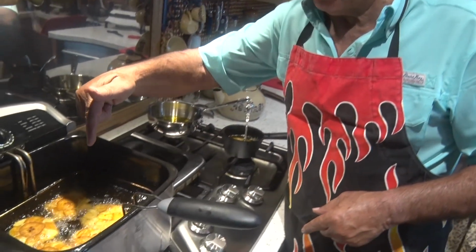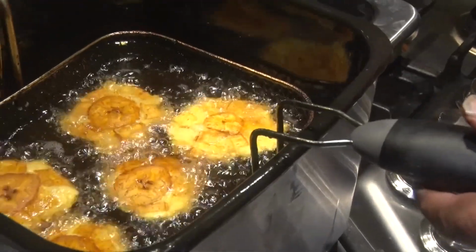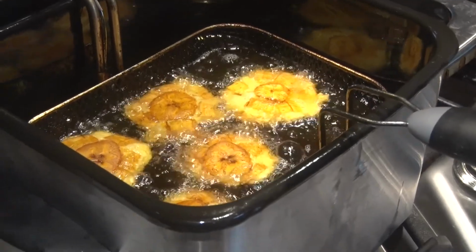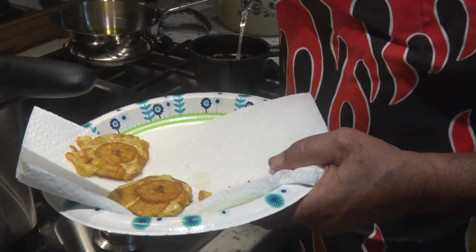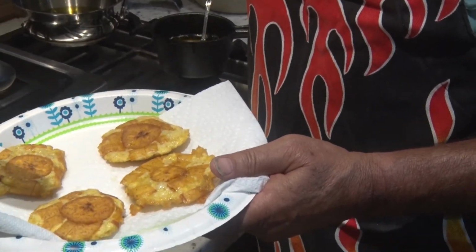Okay, one more thing that I wanted to show you. That was one way of doing the plantains, which is the tostones. I want to show you how to do the mariquitas, which is almost like a little chip. Okay, so here you can see where they basically floated up to the top. And these are pretty much done. Now, as soon as we get them out of here, we're gonna put them in the plate with salt, and we'll be good to go. Let me get a paper towel to put in the bottom to absorb some of the grease. Get them out here like so. And also, you do the same like with the fried pork chunks. As soon as you get them out, put salt on them.